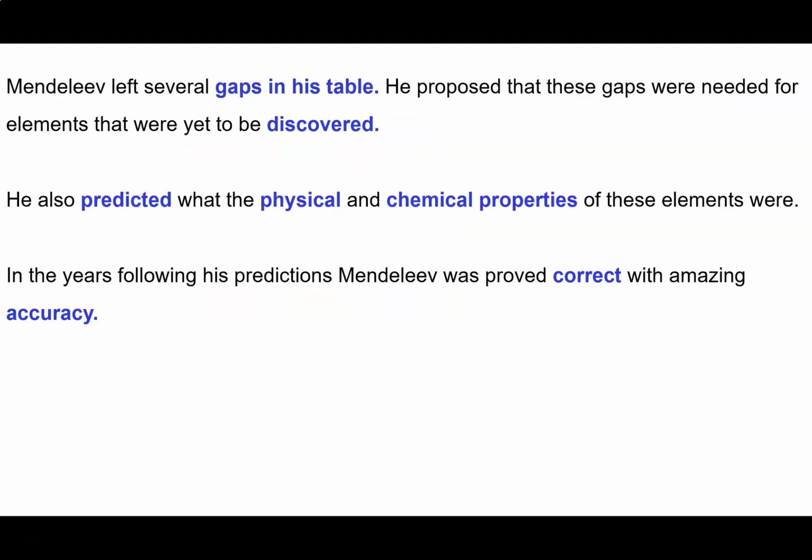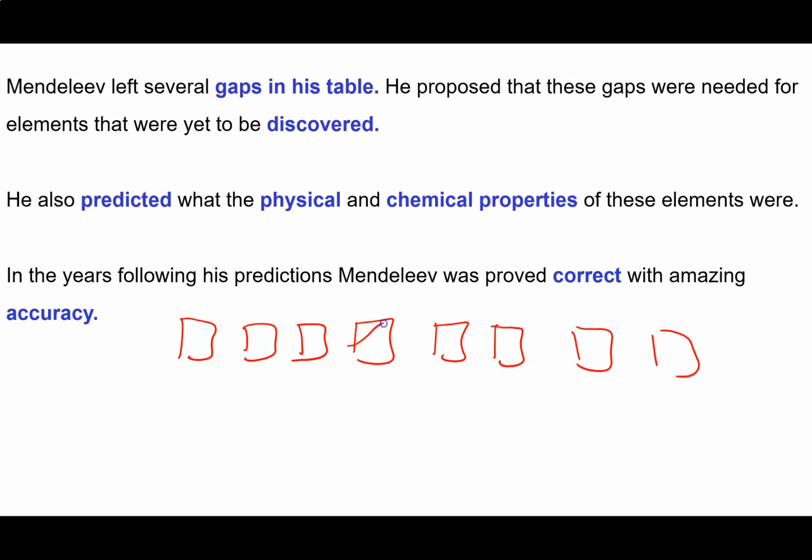Mendeleev was really, really smart. He'd go along for a little while and the properties would be changing steadily, and then there would be a big change in the chemical and physical properties. Mendeleev correctly recognized that this big jump in properties meant a space needed to be left for an element that is yet to be discovered. He knew that the element that would go in the empty space would have properties a little bit like this one and a little bit like this one, so they're going to be in between.